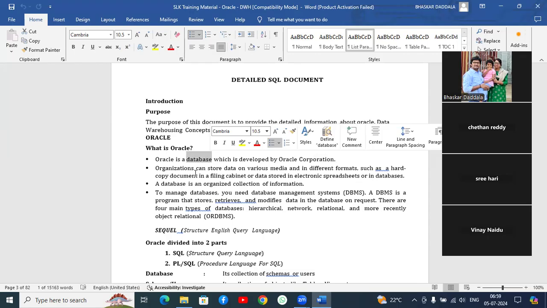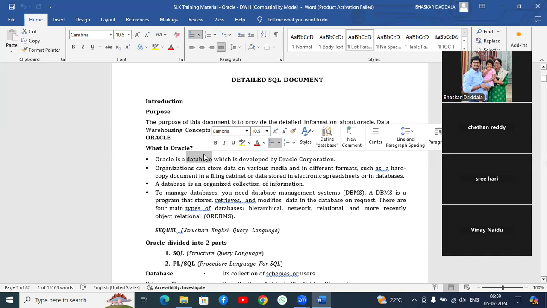For the database also, the same concept applies. As much as we increase the memory, that much data we can store in a single database. So the database is going to be used to store the data.